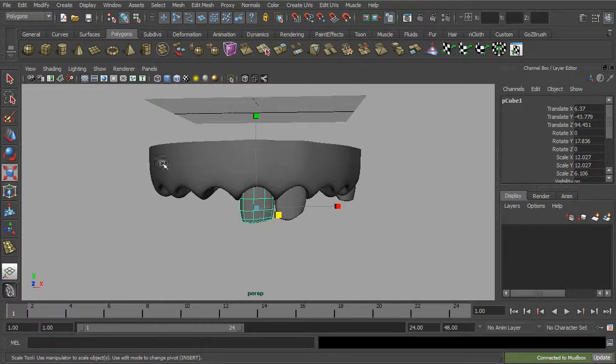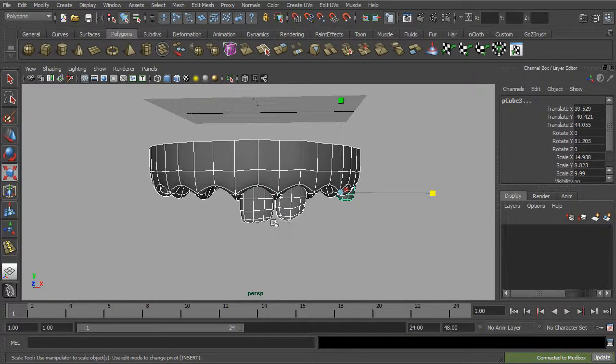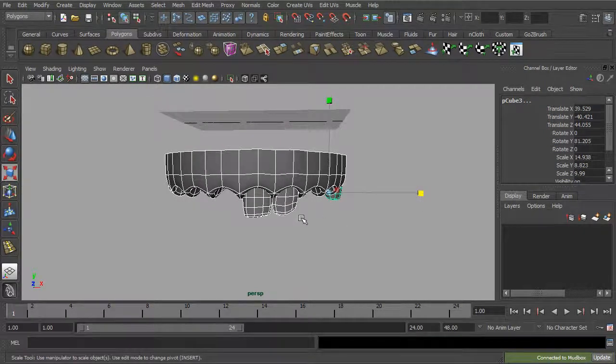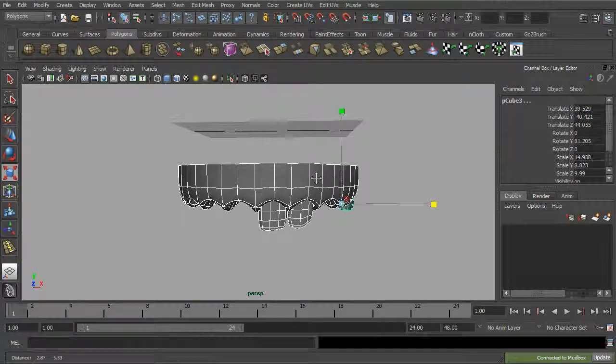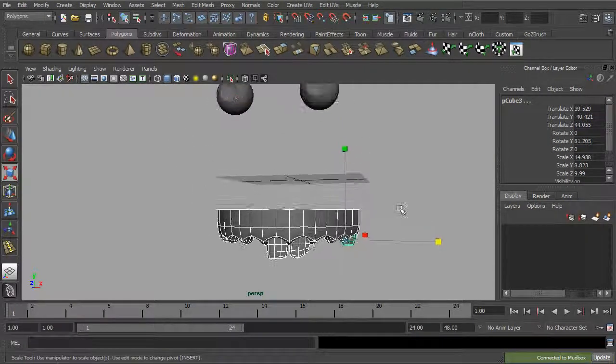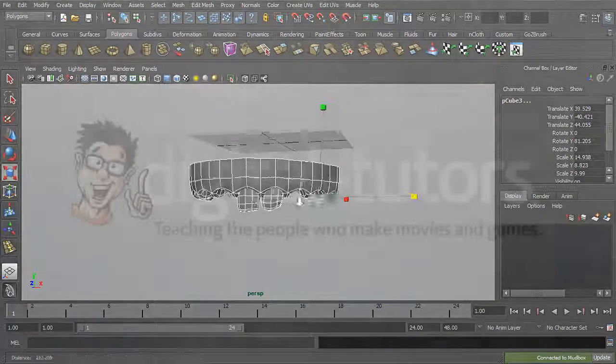And then we can actually just take this whole group and duplicate it for the bottom. And that's where we'll come in the next lesson. We'll be able to take all of our geometry out back into Mudbox so that we can start using it and sculpting based on that new geometry. So we'll go ahead and start from that point in the next lesson.